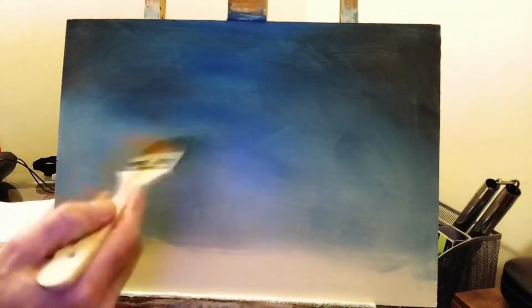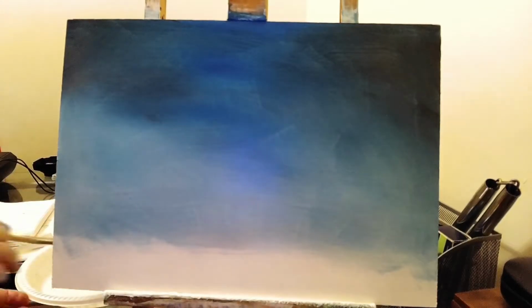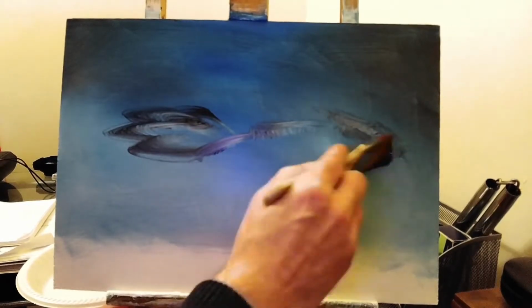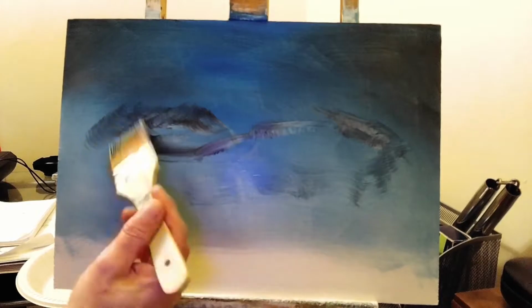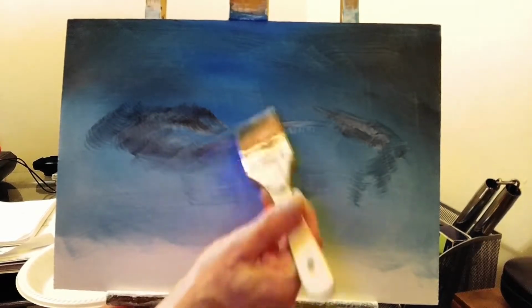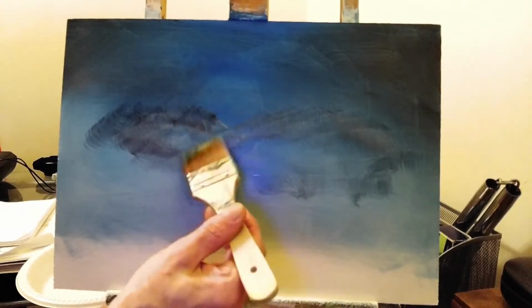Dark at the top. I think what I'll do as well, to make the clouds more dramatic, is add some more dark. So I'll take the pink grey, let's just go crazy. And look at it. Is that an interesting shape? It is to me. Stopping this down somewhat though, just by using the edge of the brush. Stopping this down, because we're just looking for the first layer at the moment. Something to work on. Let's get the paint in there.